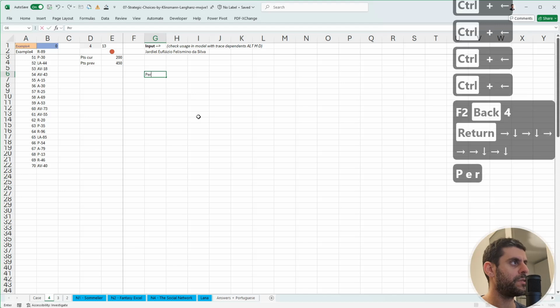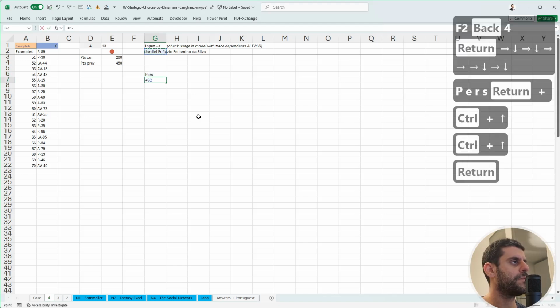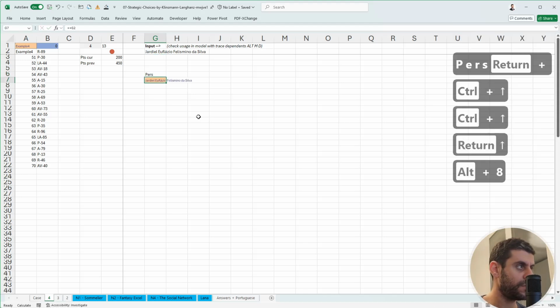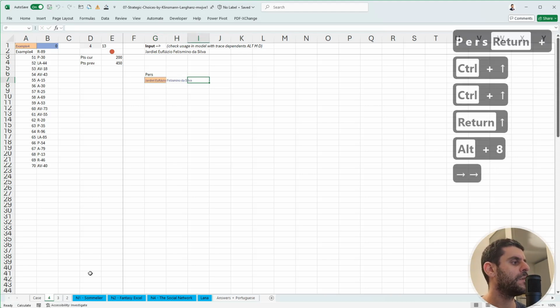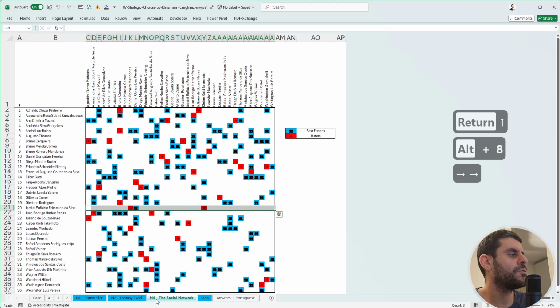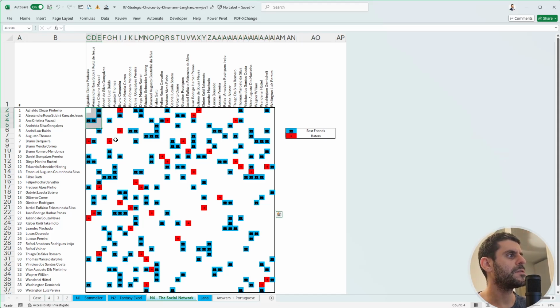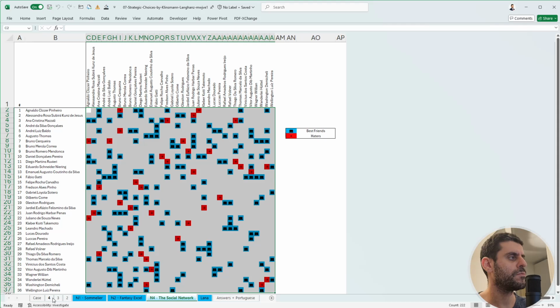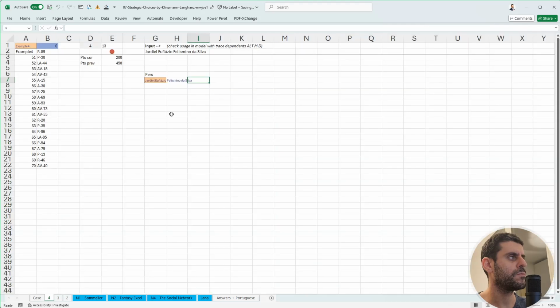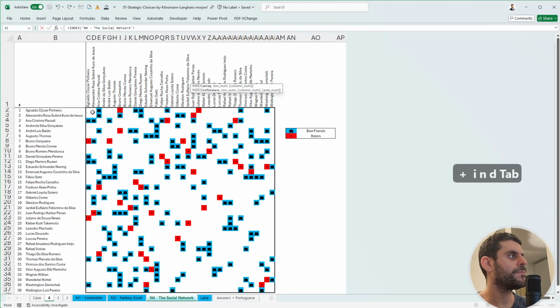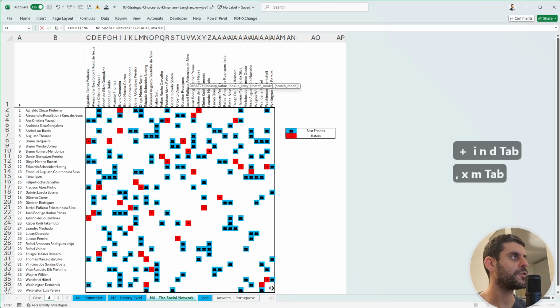So person is this. So I want an index of this thing. Do an index, so XMATCH 1 into this.